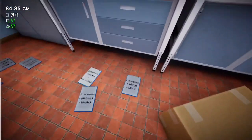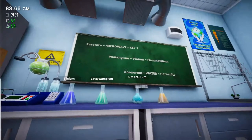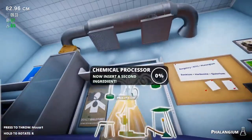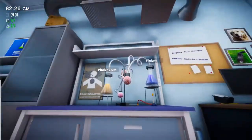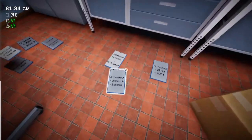Okay. We got vinium. So now we got vinium. What does vinium do? Vinium and phalangium. Phalangium. E. Vinium. E. And E. Just do it. Do a thing. Okay. That makes vinium and phalangium make flambilium.